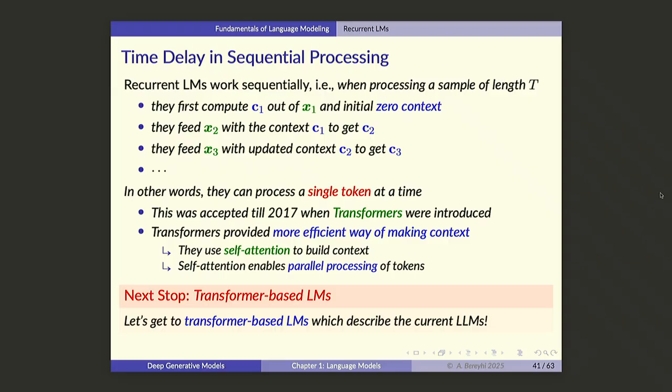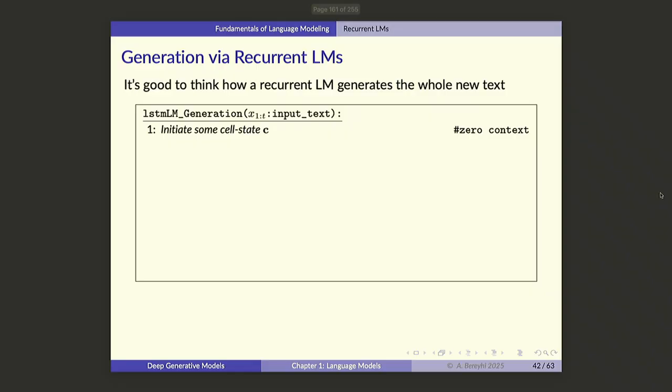So the next thing that we are going to talk about is the transformer-based language models. This is the topic of the next session. But one last slide before you leave here. Now that we know how we can train it, let's say that we got one LSTM, and we trained it on lots of data so that we believe it is working right now. How can we complete a sentence with that one? It's good to just practice imagining how it works, right?